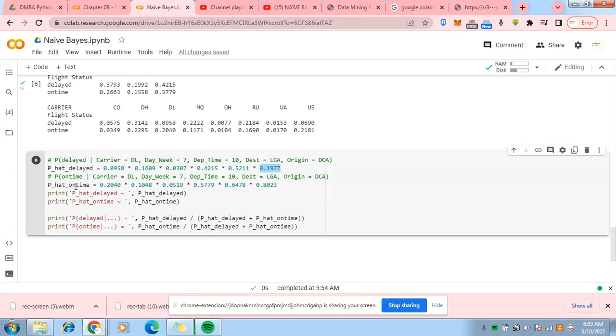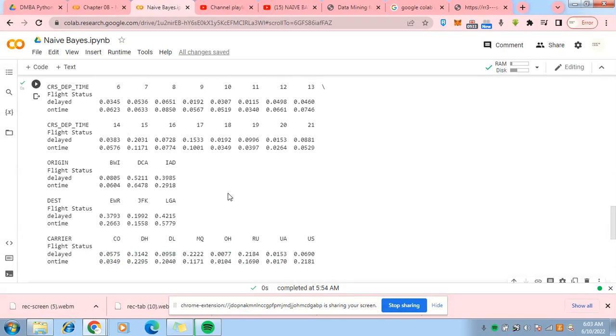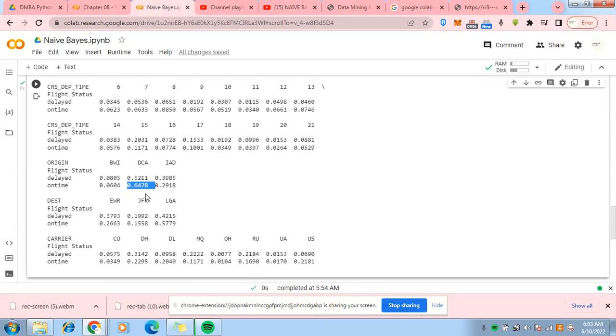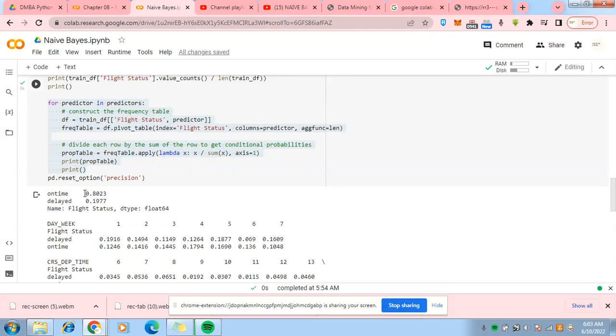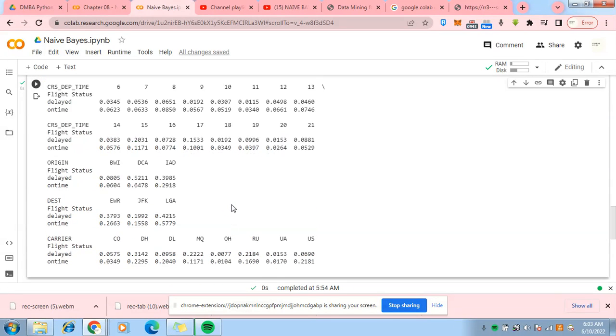And then we also have for on time, the same process for carrier DL. For day of the week is 7, and departure time is 10. 0.01519, LGA 0.5779, origin is DCA is 0.6478, and then for on time you have the 0.8023.